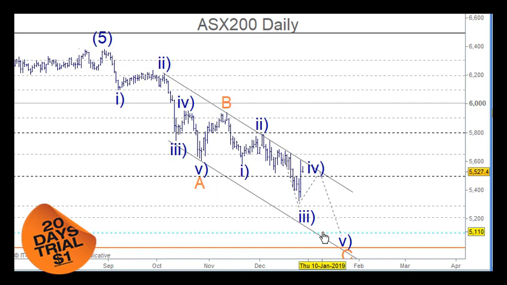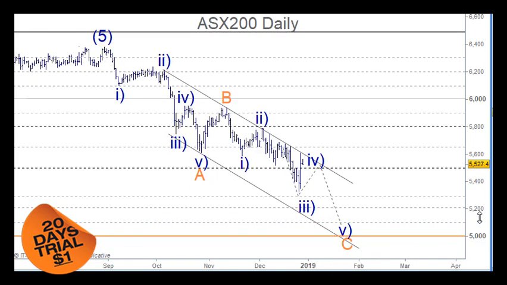There could be a bigger bear market than this as well, but we just need to take it step by step. In fact, this could be wave 1 and this could be wave 2, coming down for wave 3, but we still need 5 waves in it. The first wave was fine, and wave 2 was fine.